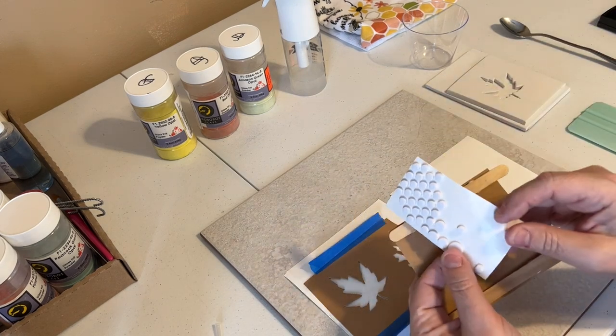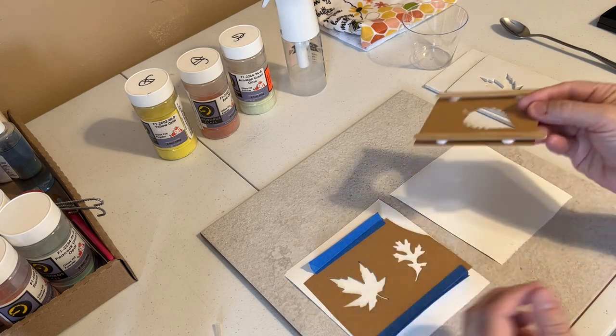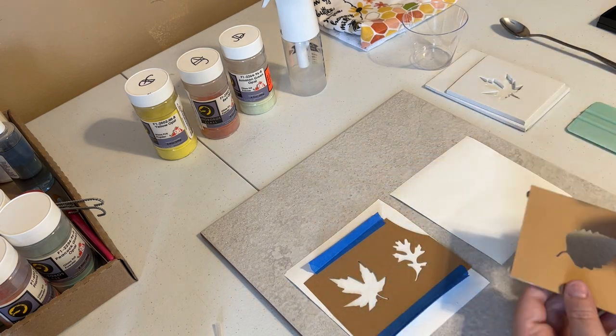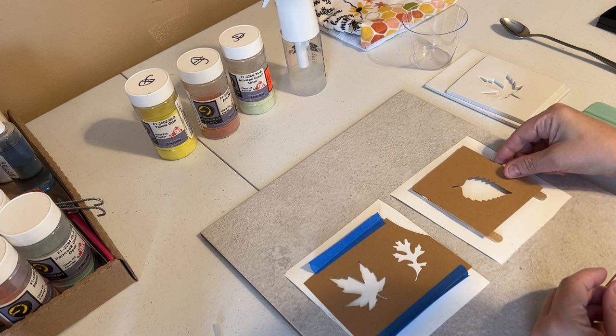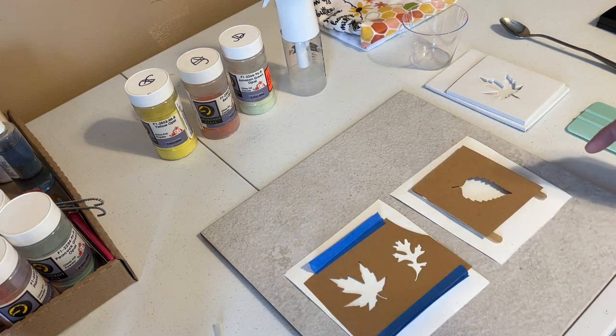So I just have these little foam dots. You get a bunch of them in a package. I think those were from Dollar Tree. And I just put a couple under each one to give it a little lift so that the powder will go a little bit heavier. These are kind of open designs again, so it may just scatter and go everywhere.